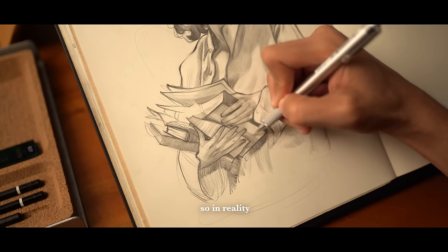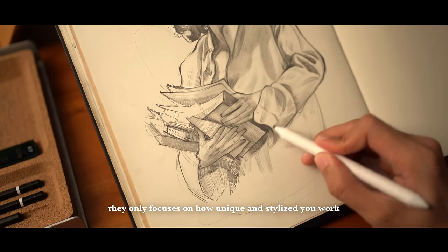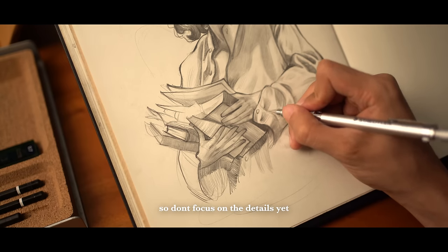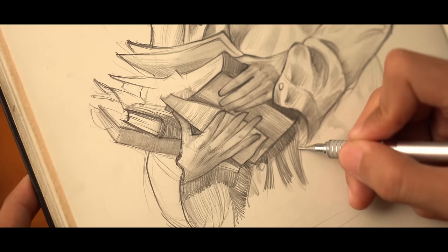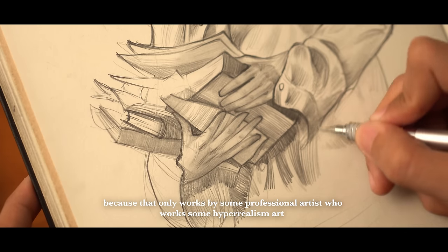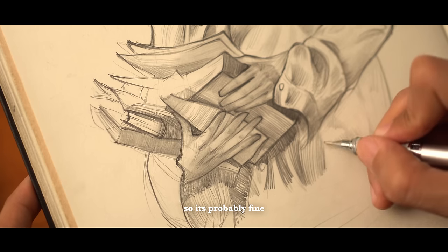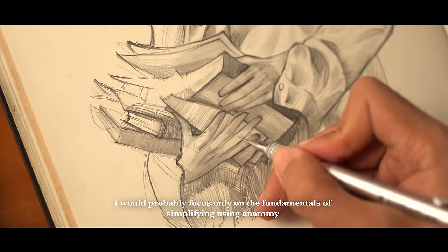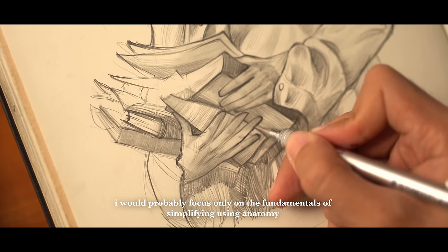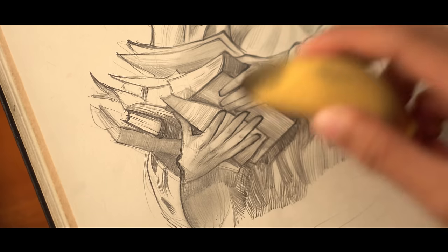In reality, some people don't care about the details you work on. They only focus on how unique and stylish your work is. So don't focus on the details yet. That approach only works for some professional artists who make hyper-realism art. So it's probably fine, but for me, I would focus on the fundamentals of simplifying using anatomy, because there is so much you can choose to learn about it.